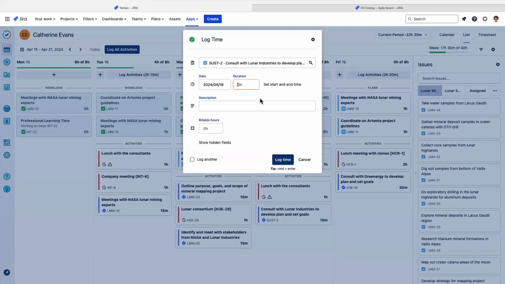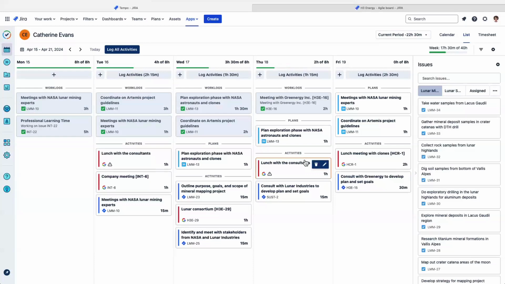By default, all hours that you log, say here for example in the duration field, are also set as the same billable hours under the hood. And you won't notice that unless you're using the billable hours field. So the number of hours that you enter here will always match the number of hours here unless you change those billable hours, say 6 hours for example. And this is where the billable hours field comes in. So I'm going to show you how to set this up.